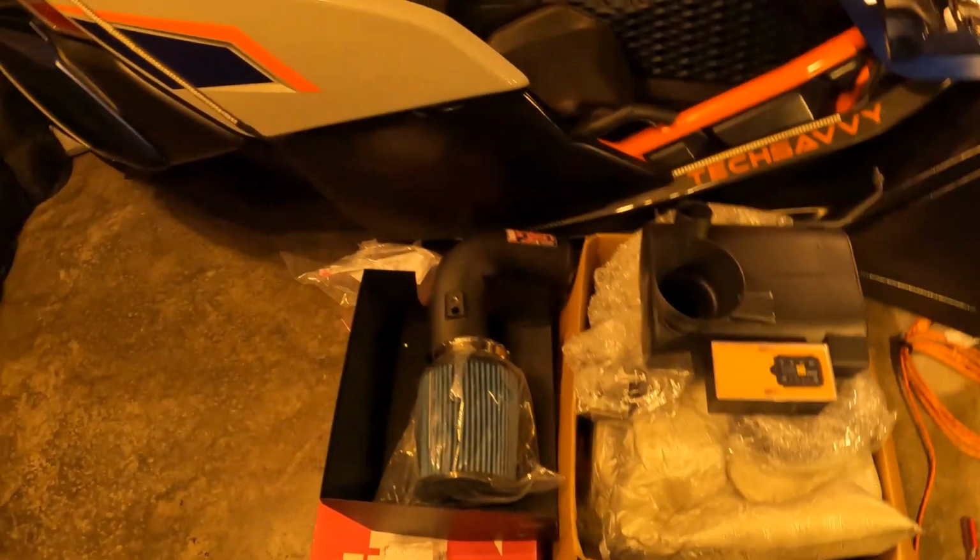All 3 of these products together, this is what I have come up with to try to give my Slingshot extra sound, a deeper sound, a little bit more power when it comes to power enhancement, and definitely throttle control. So all 3 of these products will be taking care of what I've been wanting to do for quite some time now.